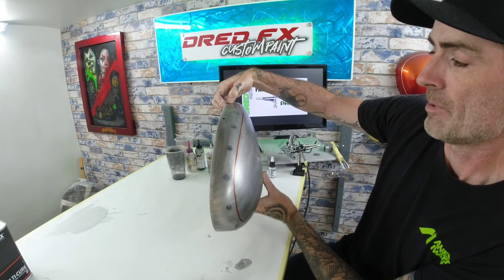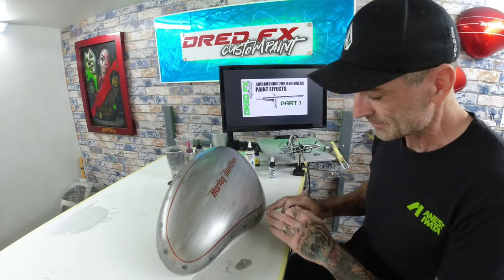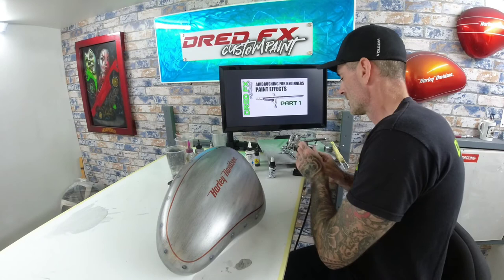So the next stage I want to do is just move on and do a little bit of texture. We'll drop some shade in and just do a little bit of shading. I'll do a little bit of a rust technique for you so you can see a little bit of rust. So I'll move on to that stage. So clean your brush out.